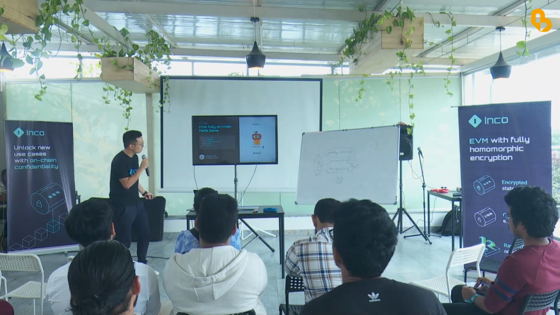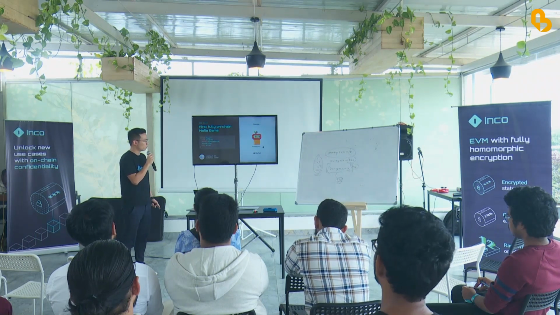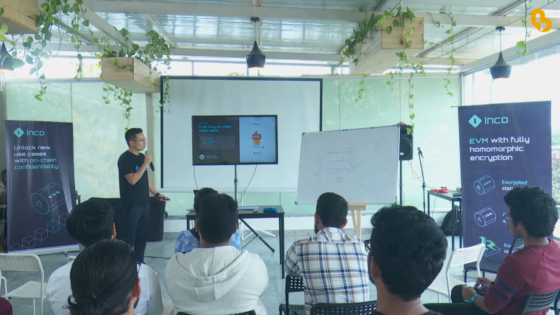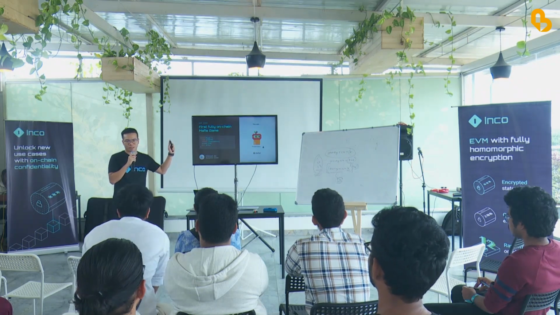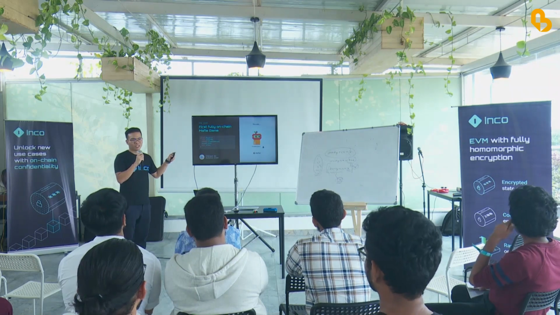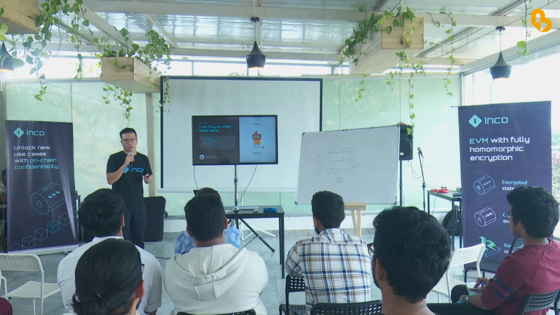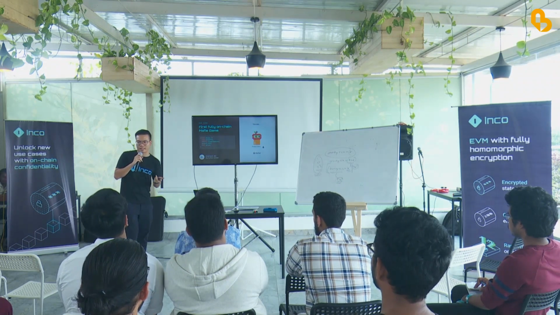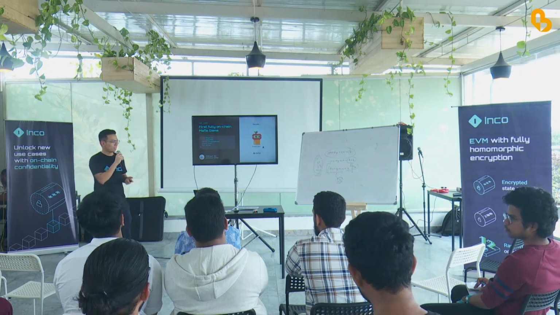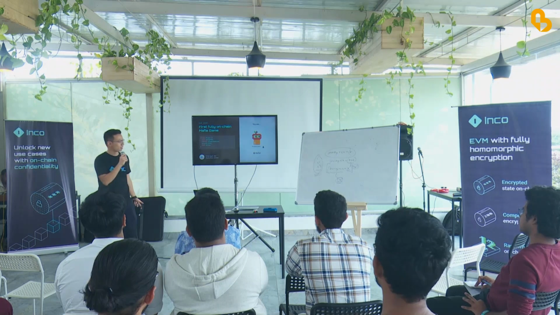So yeah, this is a simple game that we built last month at ETH Global NYC. Who has ever played Mafia game before? Does everyone know what Mafia game is? In this game, basically you play with 5 or 6 friends. There are hidden roles assigned to everyone. You could be the killer, a doctor, or a detective. It's a game of bluffing, and everyone has to figure out who the killer is.